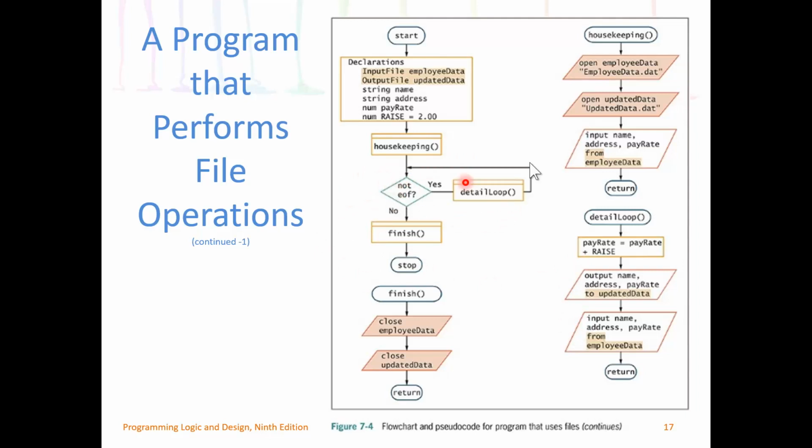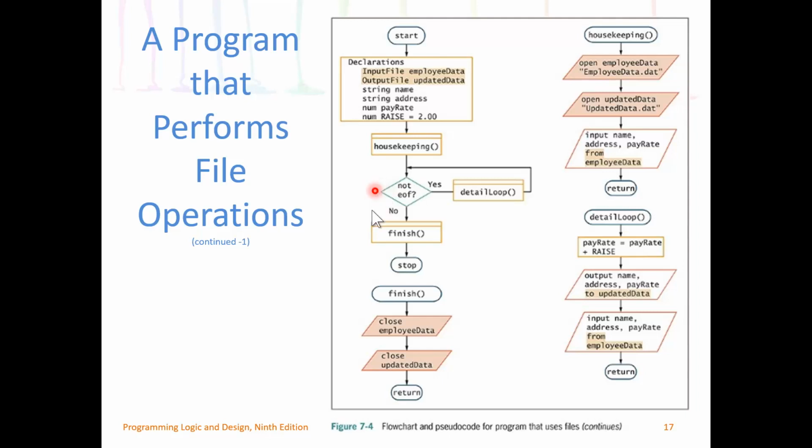So remember that sequence. We prime the pump, we do our first input before we go into the while loop, then we do our processing, and the last thing we do in the loop is do our input for the next time around, because if there's no data there, that will trigger end of file. Now, the author said not EOF, keep going. I would prefer to say while EOF equals false, while end of file is false, keep going. That's just a little bit more clear.